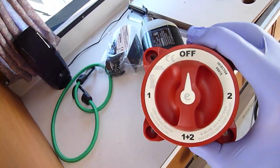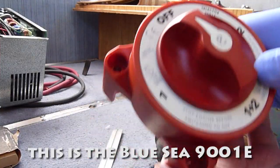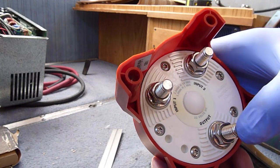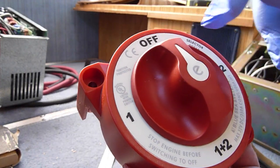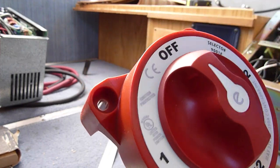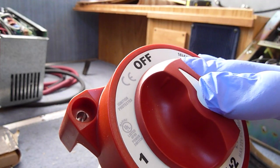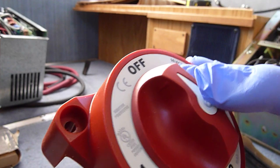But I do have my switch. This is the switch I was telling you about the other day. The way this works is that you have three terminals in the back: two inputs, one for each set of batteries, and one output. This is the off position, where all batteries are disconnected. This was actually the original reason why I wanted one of these switches: I wanted to be able to completely turn off the 12 volt system, or park for a long period of time, or whatever reason. I want to be able to shut it off so there's no parasitic drain.